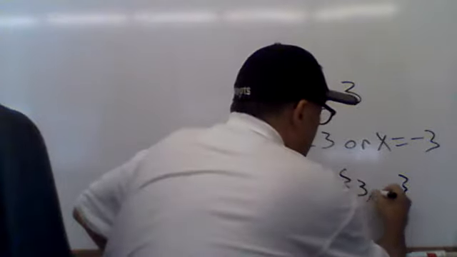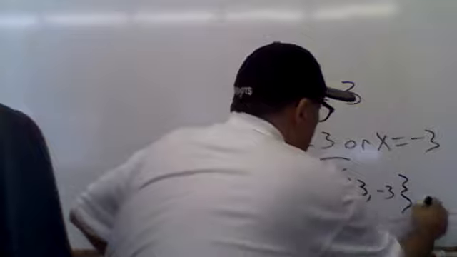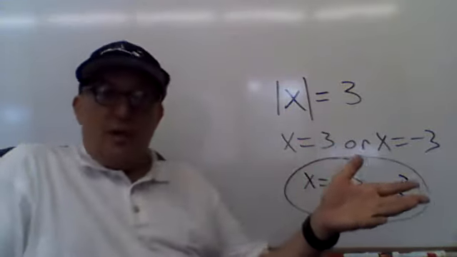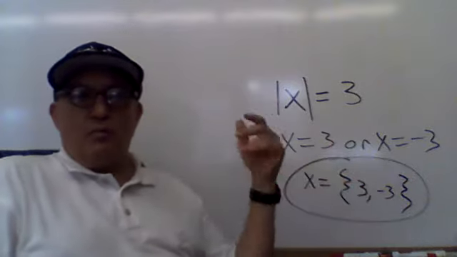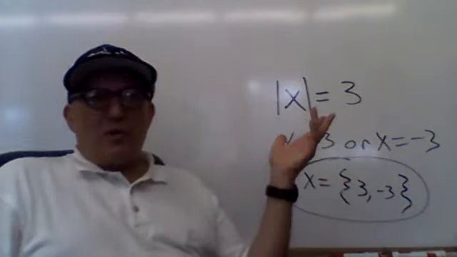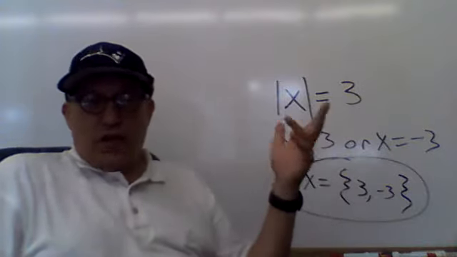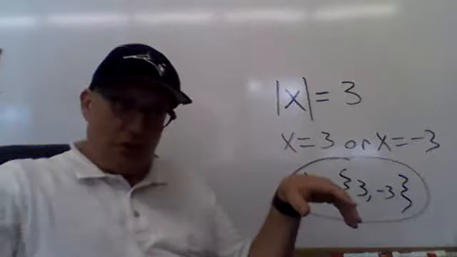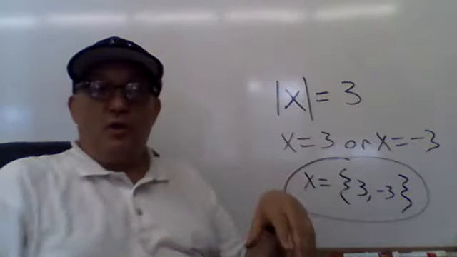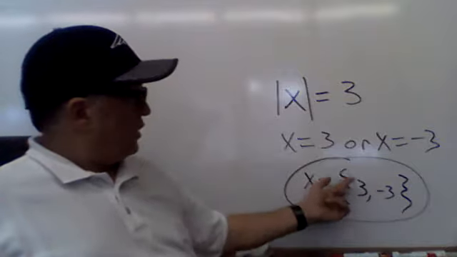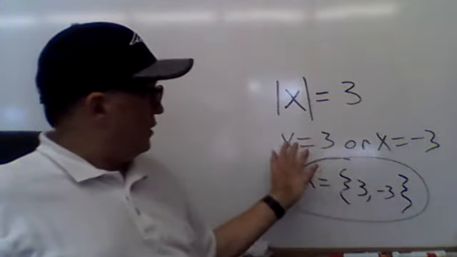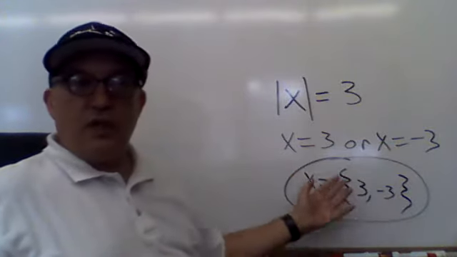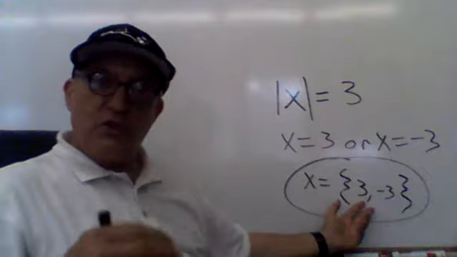And so in here we can put 3, -3. This set has two elements to it, two members to it, 3 and -3. It doesn't matter what order we put them in. We generally don't do that when we're solving equations that have one solution, like 2x plus 1 equals 5. We generally just say x equals the number. We don't put it in set form, but this sort of takes the place of writing x equals 3 or x equals -3. You can do it a little bit more efficiently and realize this is the solution set to the equation.